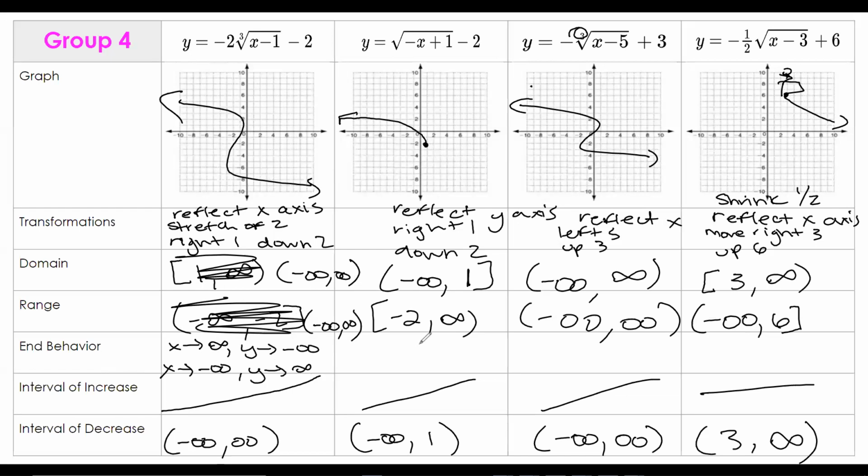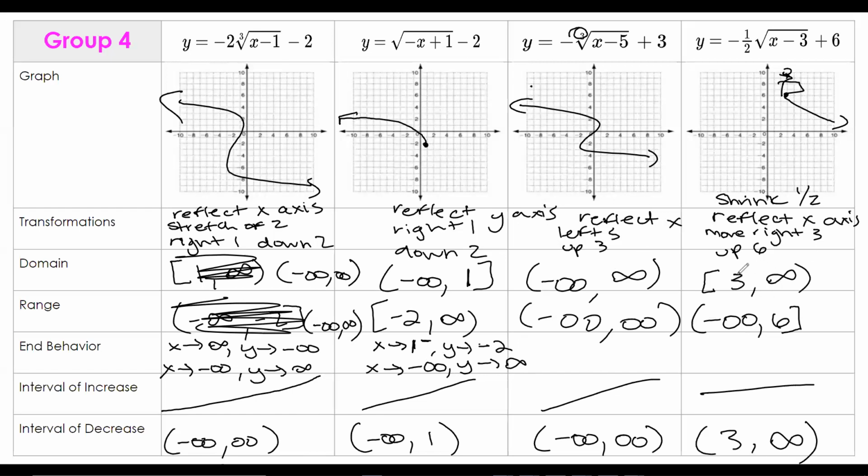Okay. On the second one, as x is approaching 1 from the left, what is y doing? What is it getting closer and closer to? Nope, it stops right here. So what's our lowest y value? As we're going to the right, we're going to positive 1 from the left-hand side, and your y values are getting closer and closer to negative 2. Okay? As x is approaching negative infinity, your y is approaching positive infinity.